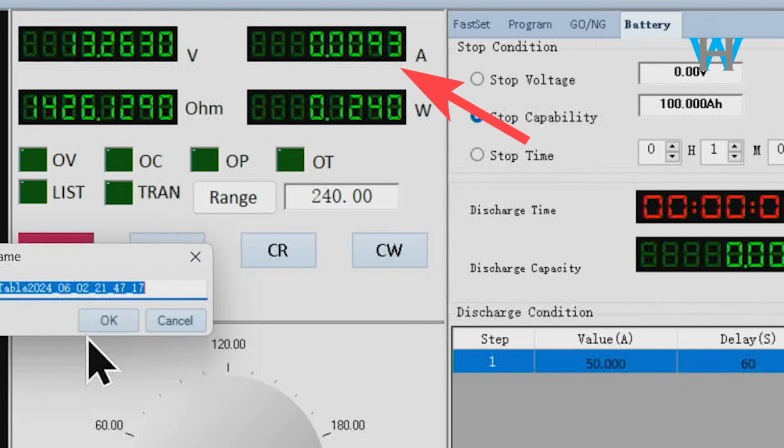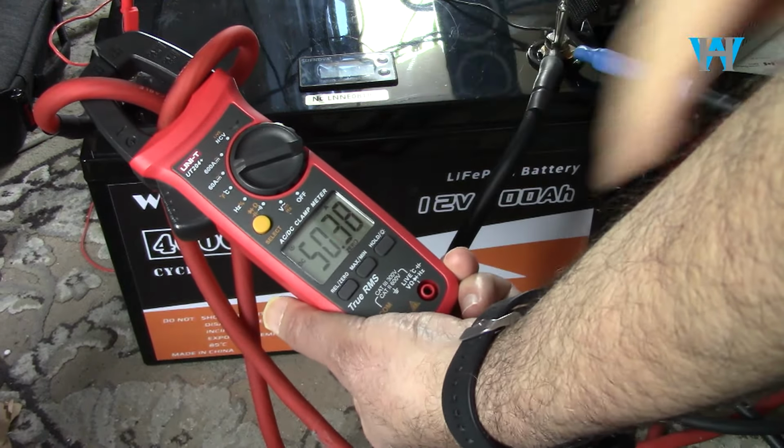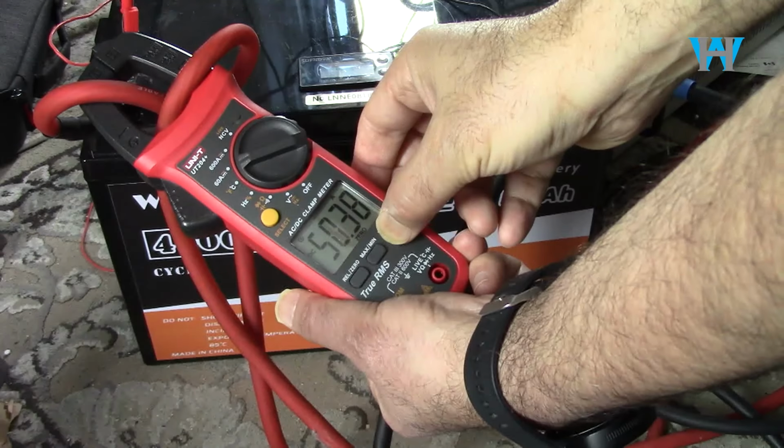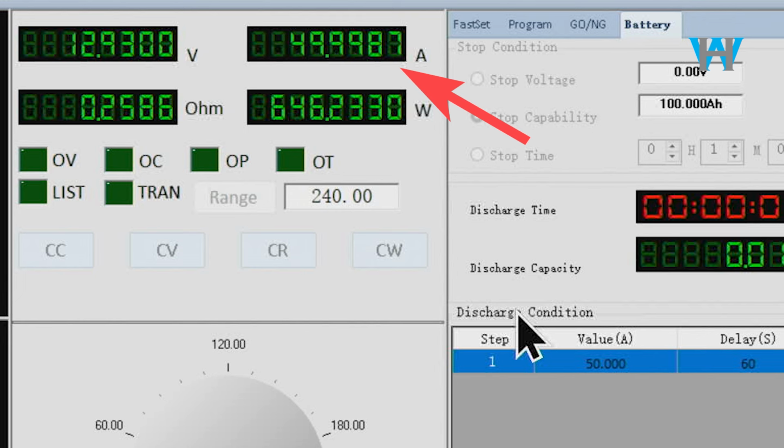Now let's run the discharge process. Let's read the discharge current on the clamp meter. We are drawing 50 amps current now. I will come back after 2 hours to review the results of discharge on the spreadsheet.